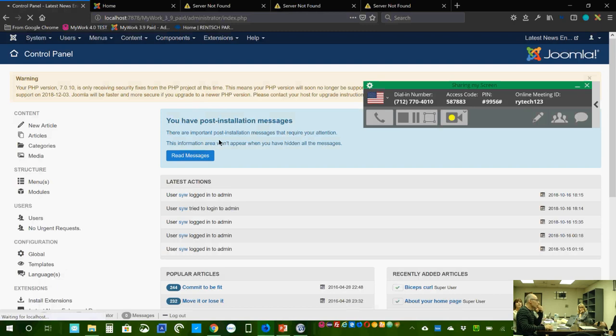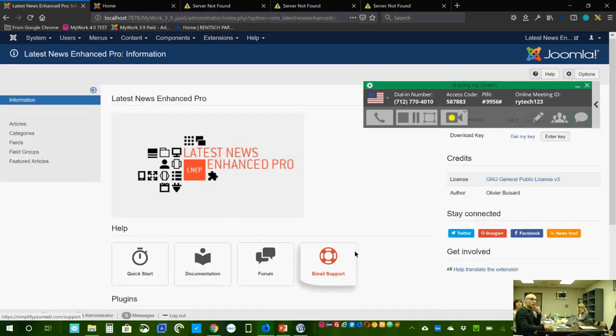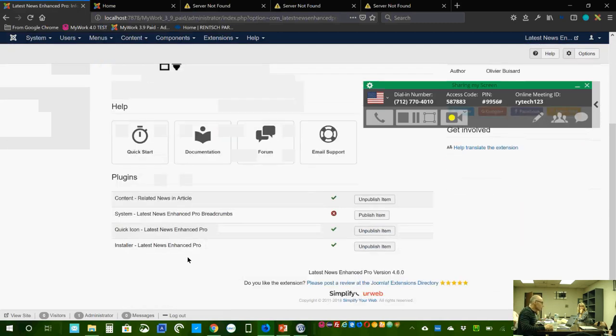If you go in the information of the component, you have a few pieces of information. In the next version, you will have information about how to quick start the component, how to actually create the modules from scratch and the easy way. You also have a link to the documentation, forum and support. You also have a few plugins available, and it tells you if they're enabled or not. Now you have an installer plugin that allows you to enter your download key if you have paid for the component.